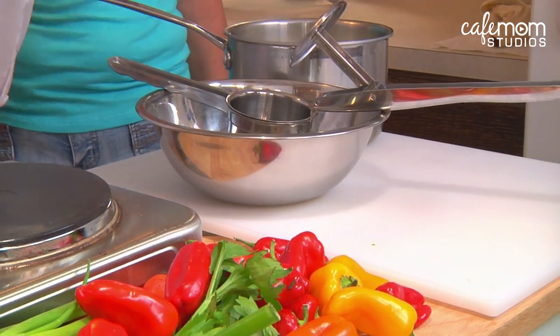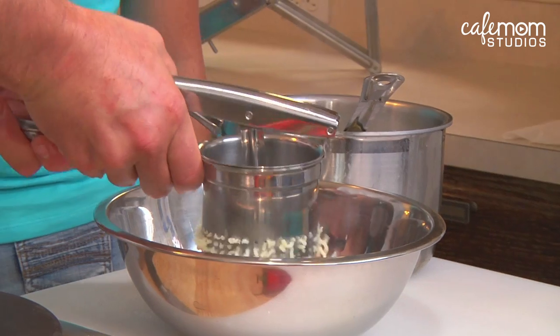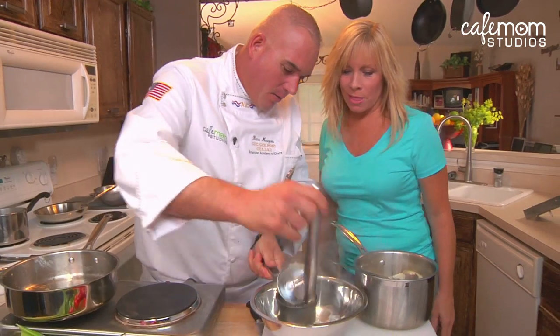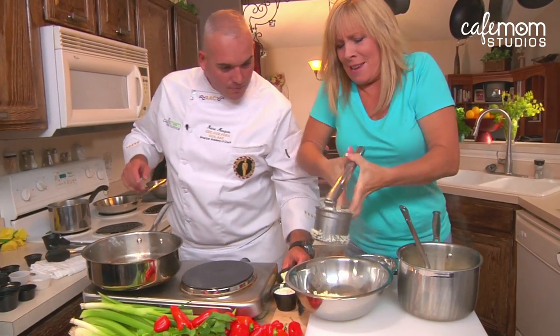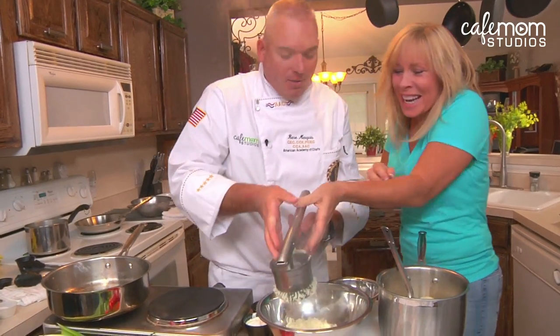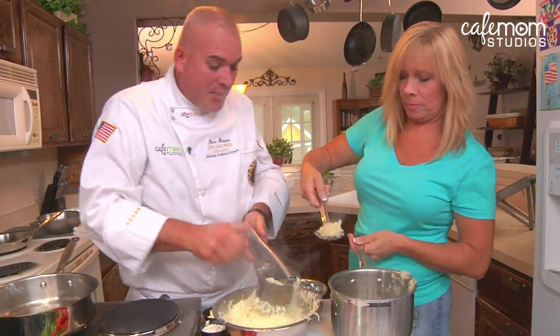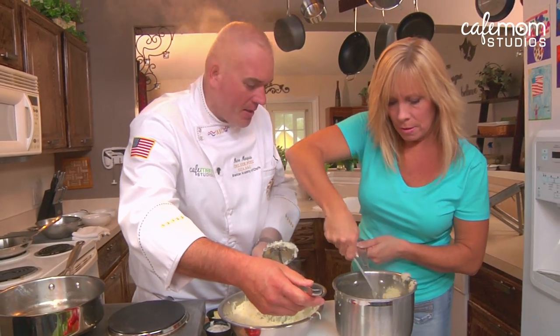How long is the chicken going? Until it's done. What you're going to do now is take these potatoes and put them into the ricer one at a time. When you press them through, they come out of the ricer just like so. Look at that. You have to use your muscles and squeeze them just like that. Can you put another potato in here please? This ricer is going to cause the potatoes to be nice and creamy, smooth with great consistency.